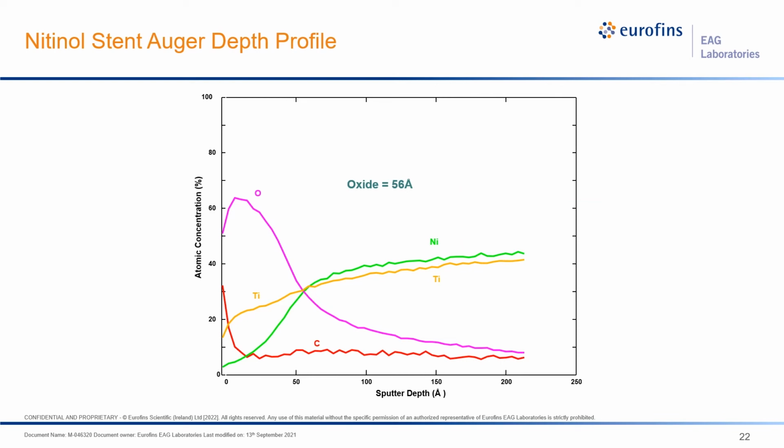And we can also obtain a typical depth profile. Well, this is an example of a typical depth profile of a nitinol stent. This is a well-formed titanium-rich oxide on this sample, about 56 angstroms thick. So this is what we'd expect. We want it to be titanium-rich here, and then we'll see the nickel enrichment just below this, and then we'll achieve bulk composition deeper into the solid, which we're not quite there yet.